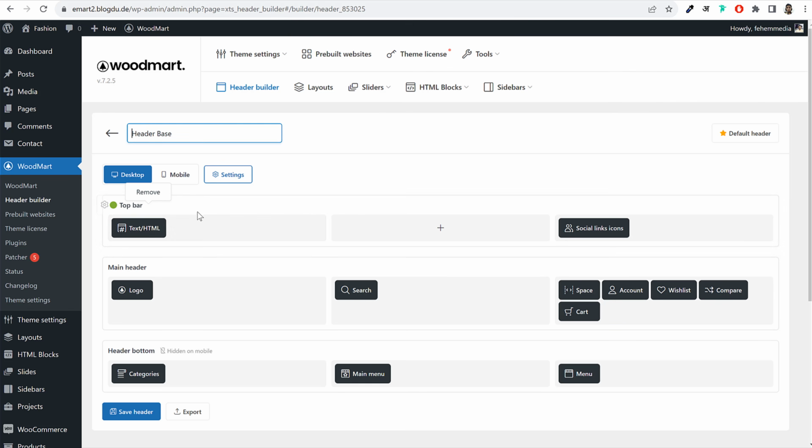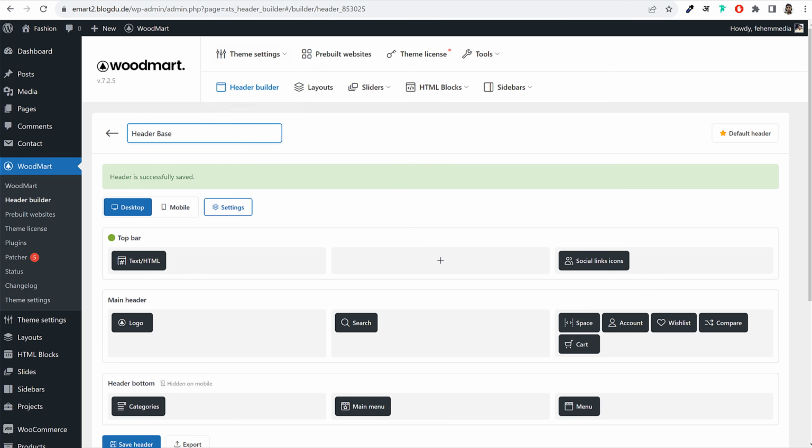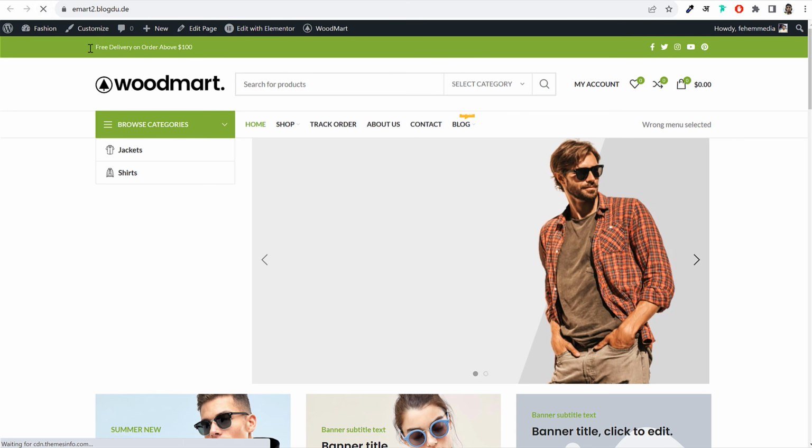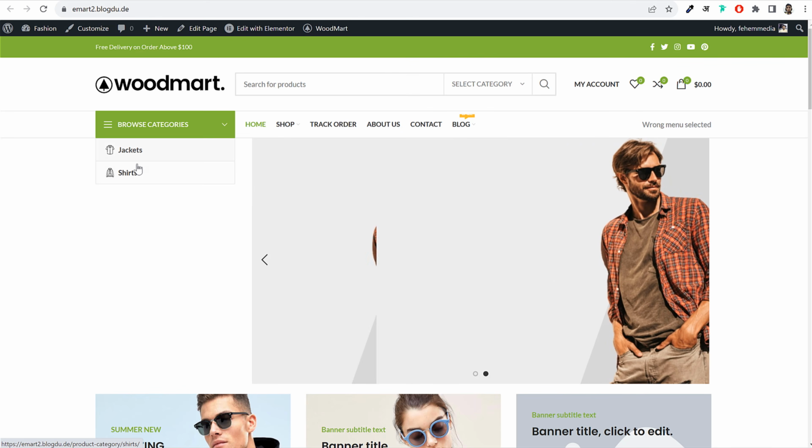And instead of this, if you just want some text, then you can add this text. Okay, here, as you can see, if I just delete it, I can type in something like free delivery on orders above $100, something like that. And you can change the color of the text. For example, you can select everything and make it white. Now click on save header. Again, if I come back, refresh it. Now, as you can see, it says free delivery on orders over $100, and all the extra things are now removed. So this is how you create your header, and this is how you set your categories menu.